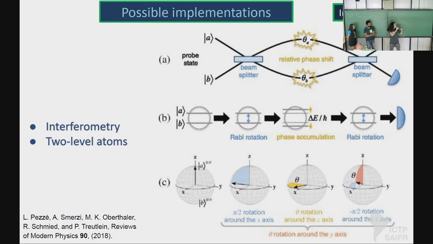But I think that in the article this was very simple, so I searched for a more elaborate image to explain better. So they first use a beam splitter to separate the states of the atoms or photons, and use something to change the relative phase between them, like an optical Kerr medium. And then use another beam splitter to make interferometry between them. With two-level atoms, they use basically the same system, but now in figure B, we can see it's about just the populations in the two levels of the atoms.